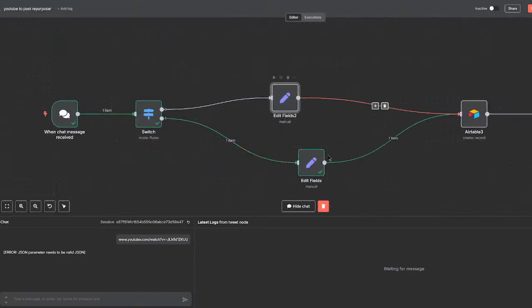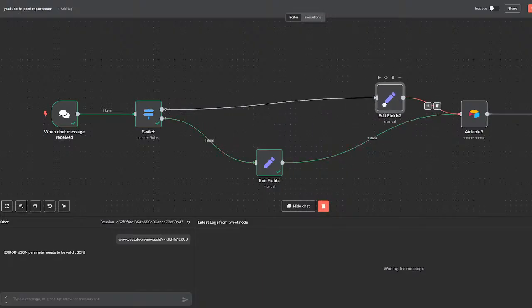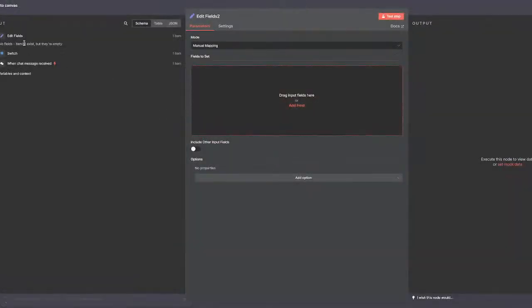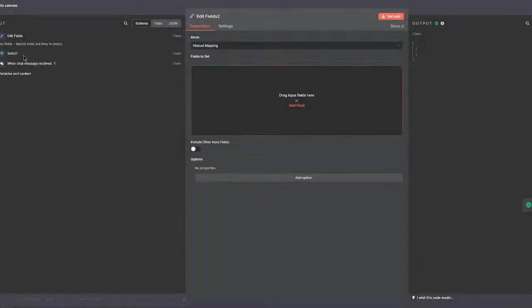It's a lot easier. On here, we will put this, and we shall pass the fields over. So close this. This one will just map the fields, and we'll play it.